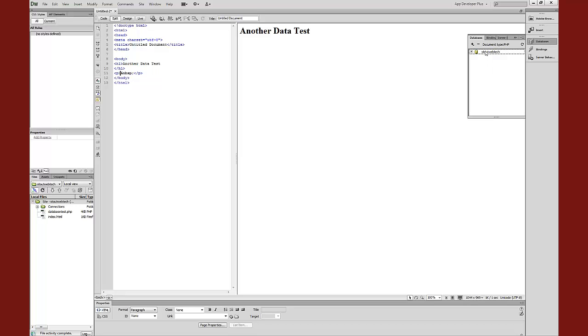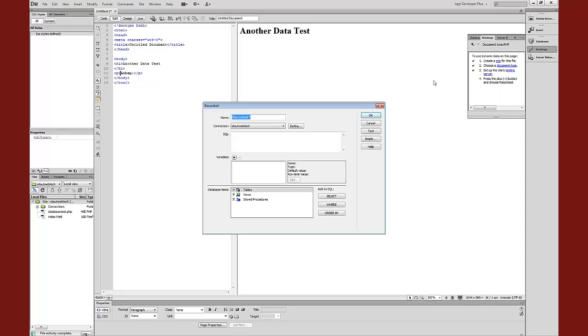The next thing that we have to do is set up the bindings. And the bindings is just the way that it goes out and finds information within the database, so that you're not trying to pull the whole thing. So I'm going to choose a record set in this case. And so I come in here, and we'll call it record set 1. You select a connection, and right now I only have one. And then from the database items you need to pick a table that you want to use. And in this case, I'm just going to do select.